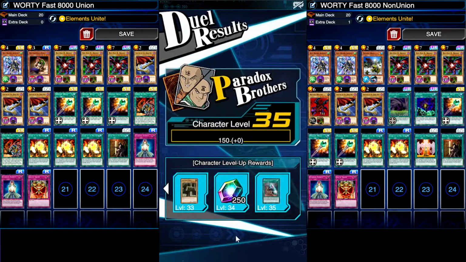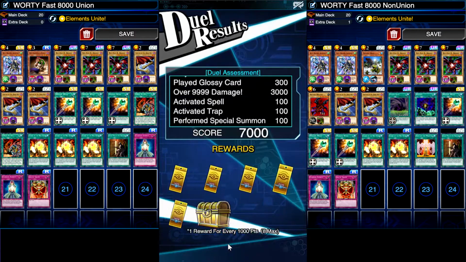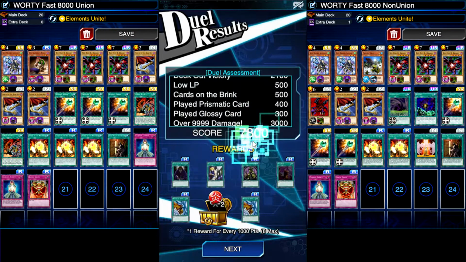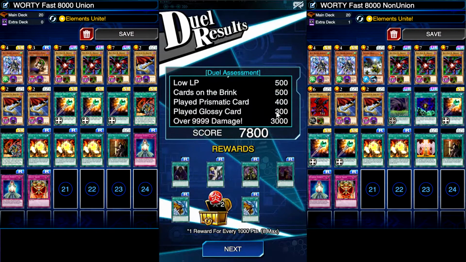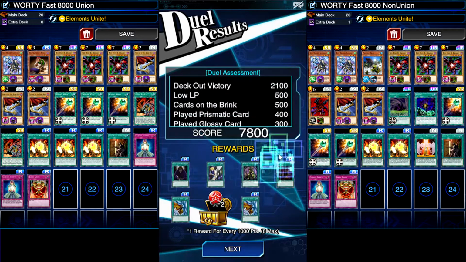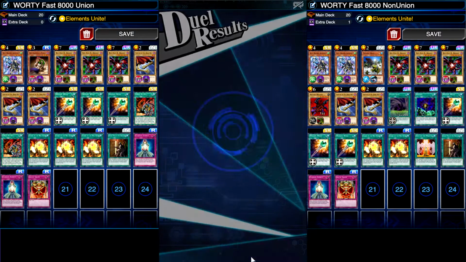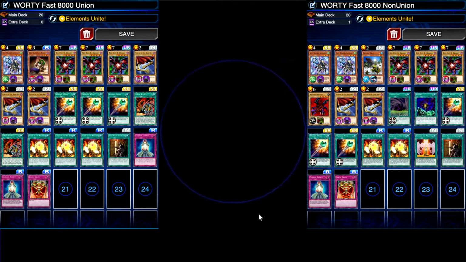Let's see how many assessment points we got. I believe it's almost 7,000 without Glossy. So prismatic cards 400, glossy cards 300. So this is a guaranteed 7,000. If you have 3 glossy cards and she doesn't deck out, then you will get 8,000. So 3 glossy cards, she doesn't deck out, but 7,000 is pretty good.